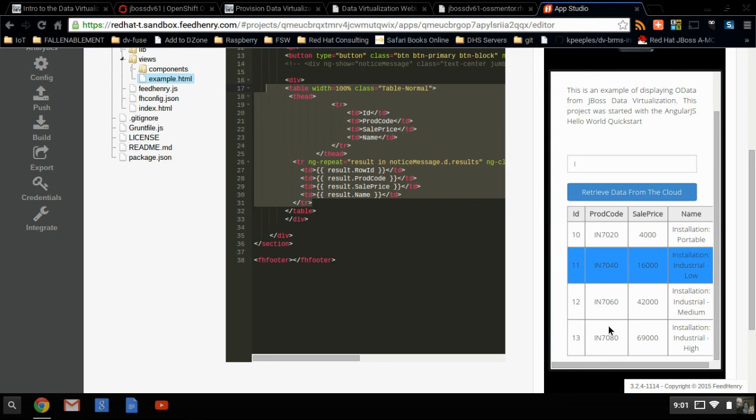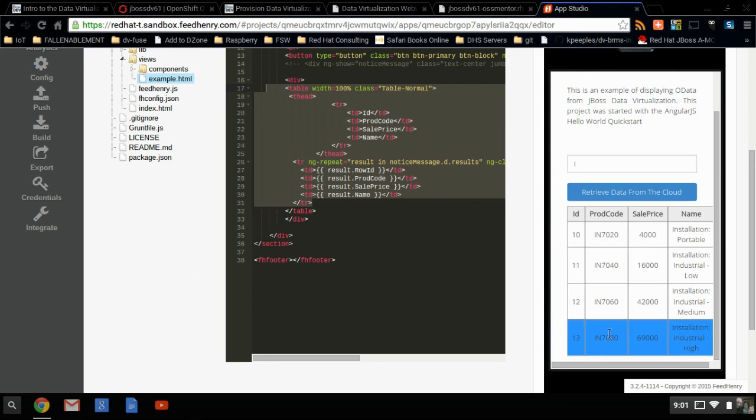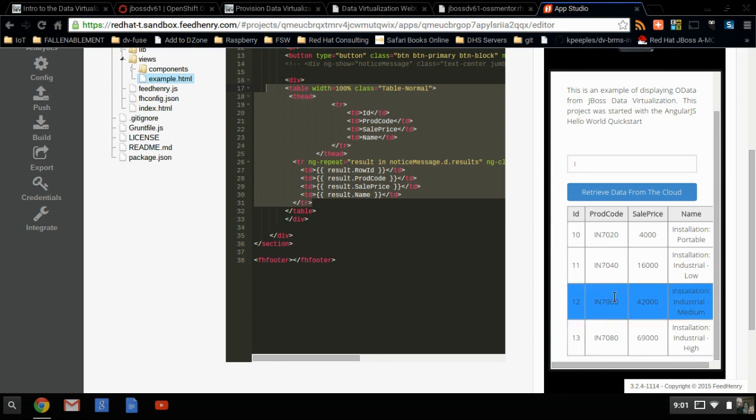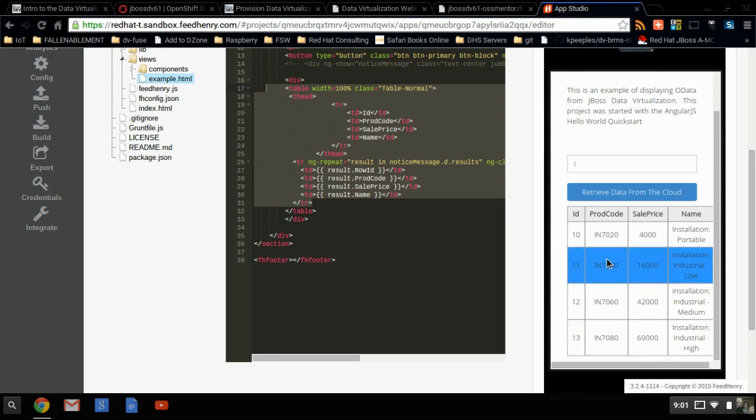I can also select, if you'll notice, I can select the row. And in another screen, I'm going to have it display that data and be able to edit it, and then have it go back to be written through the mashup service to MySQL and Salesforce. But for now, it's displaying the data. I can search and I can select it.